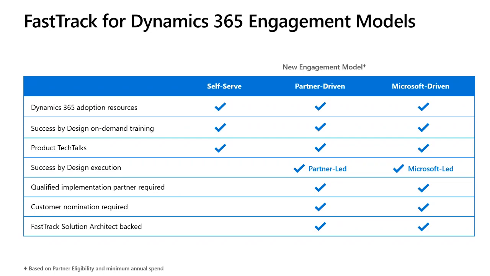For all other projects, you will see the least changes in the program. On finance and operations apps, we were engaging with these customers as part of the Essentials, and they had to go through a go-live assessment before getting their production environment. Now, this will remain the same, but the process will be a self-serve process. There is no direct engagement from individual members of the Fast Track team for these projects. It is a self-serve model.